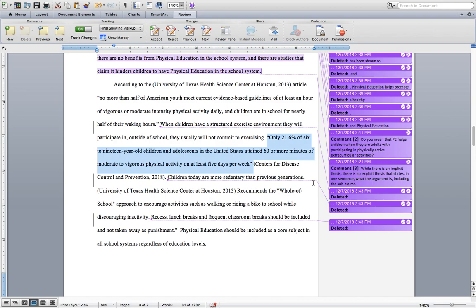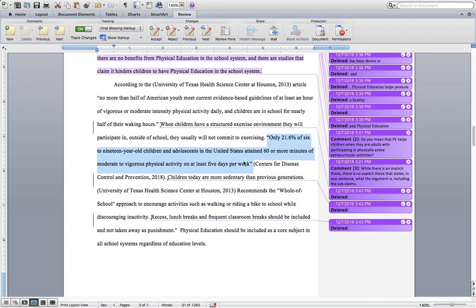My first question is, 21% in what I know of population statistics seems like a lot. So what this writer needs to do is give some type of indication of what that looks like, not as a percentage. Because sometimes you can say 2% of the population, okay, well that's still millions and millions of people. So in terms of 21.6%, why is that a problematic percentage? The writer needs to explain that.